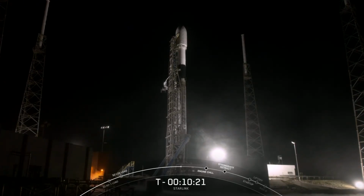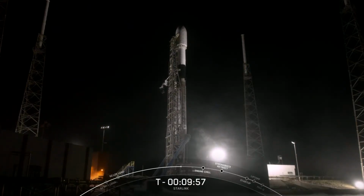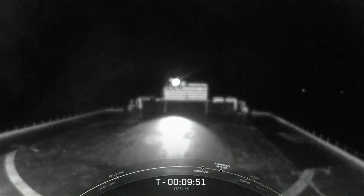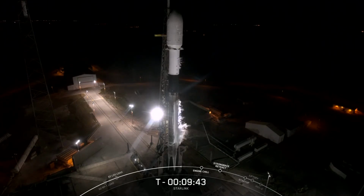2:30 a.m. Eastern. The bottom two-thirds of the vehicle is the first stage. It previously flew 5 times before, having supported the launch of NASA astronauts Bob Behnken and Doug Hurley to the International Space Station, ANASIS-II, CRS-21, Transporter-1, and a Starlink mission. Its objective is to accelerate the vehicle through Earth's atmosphere to space, and then to separate from the rest of the rocket. Once the first stage separates from the second stage, it will make its way back to Earth and target a landing on our drone ship. For reference, our drone ships are equivalent to the size of a football field. If successful, it will mark the 76th recovery of an orbital-class rocket.